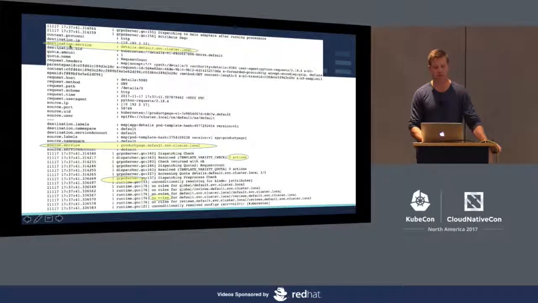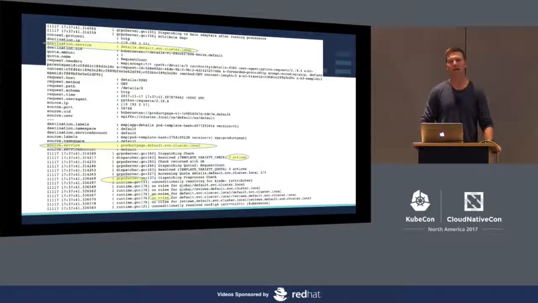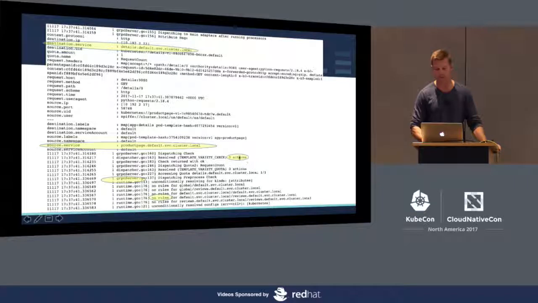So when we create a policy within Istio, we can say, I want to create some kind of policy based on source service and destination service, or any of these other attributes that I don't have highlighted. And because my environment has no route rules, nothing configured, you see that there are 0 actions taking place because there are no rules.